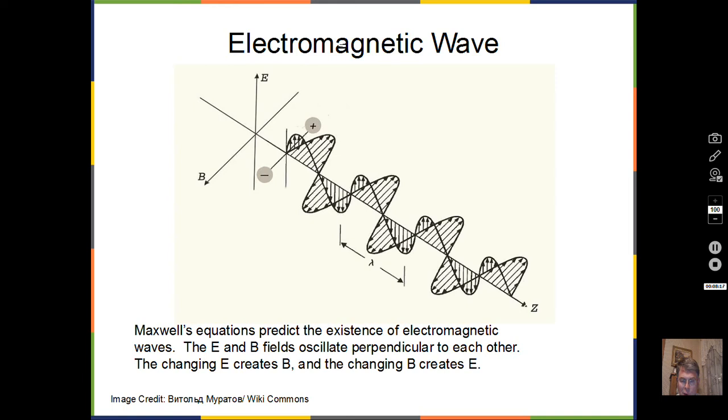But the main concept is that Maxwell modified one of the laws of electricity and magnetism. He modified Ampere's law that describes how magnetic field can be produced to include this current between the plates of a capacitor. And in so doing, he came up with a set of mathematical relationships that could be combined to predict the speed of the wave.